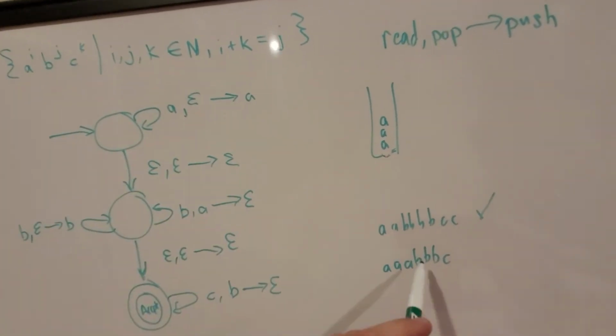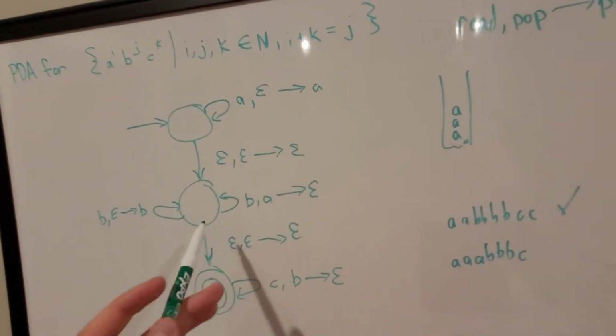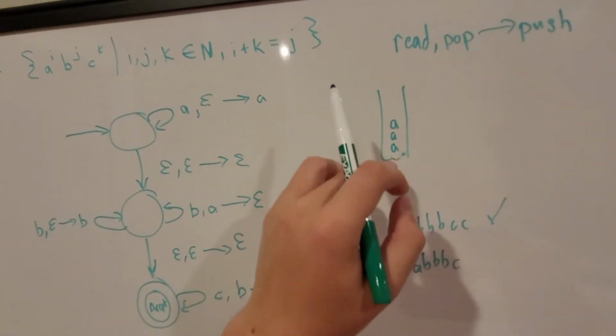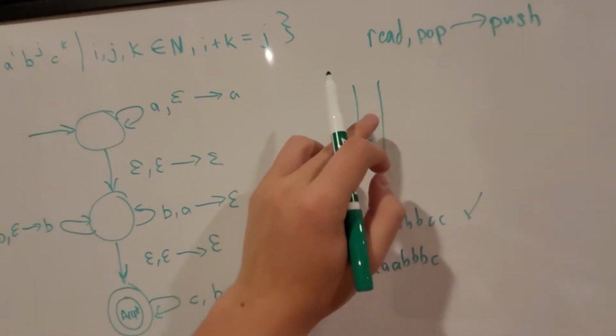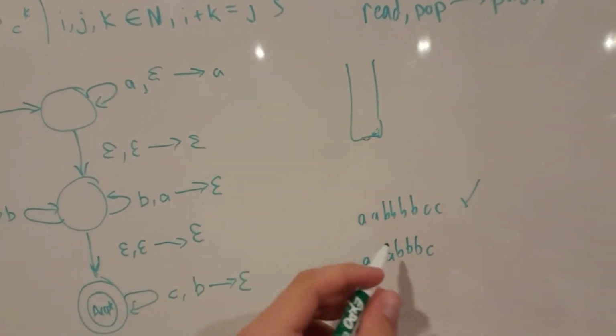Oh, we come in contact with a B, epsilon transition down to our next state. This state handles all of our B's. We have an A on the stack, so let's get rid of it. So 3 B's, 3 A's. Another B gets rid of another A, another B gets rid of another A. And we have an empty stack again.